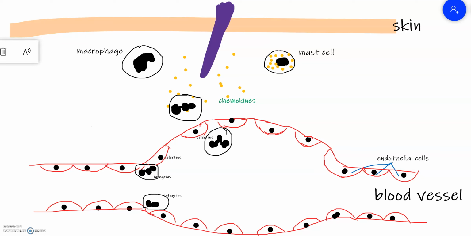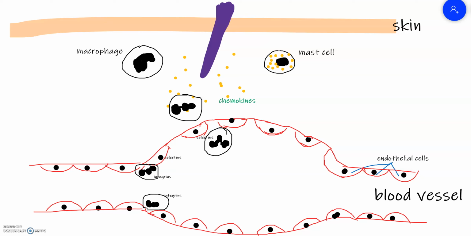Last but not least, the macrophages also secrete cytokines such as tumor necrosis factor alpha and interleukin-1. These cytokines augment the entire inflammatory process, like increasing the expression of selectins or integrins, or boosting the killing capability of neutrophils. But most importantly, these cytokines travel to other parts of the body to exert their effects. One important example is that these cytokines travel to the brain to affect the hypothalamus, resulting in fever.